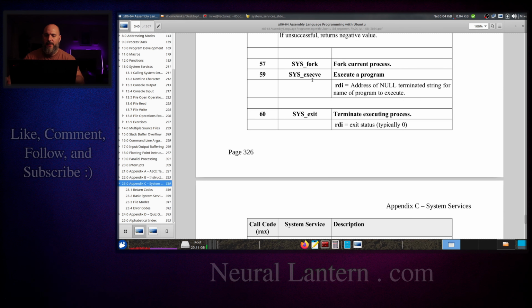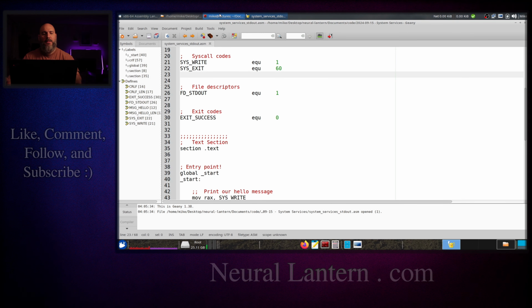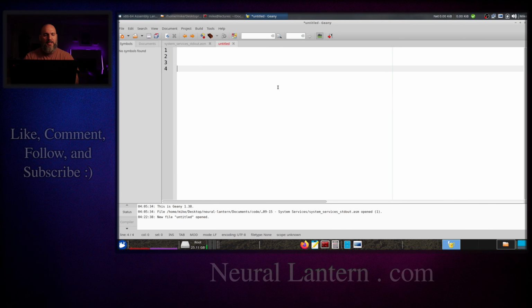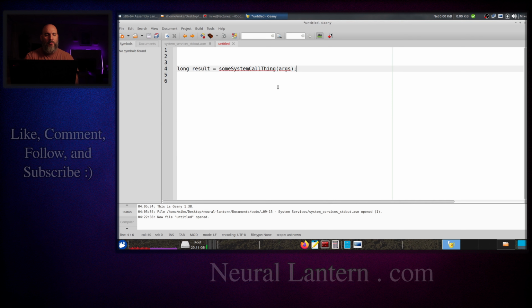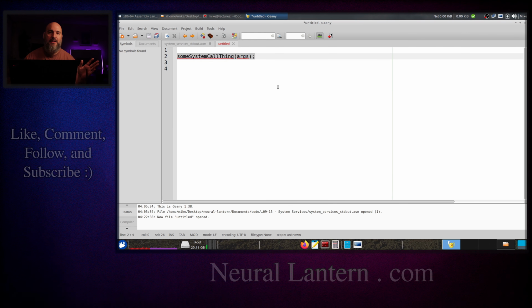Let's see, what else? I just want to show you a little code snippet to illustrate a little bit more what I was talking about before. People usually make this mistake. This is what people will usually do, like new programmers. Suppose this is a function, pretend we're in C or C++ for the time being. You call some sort of a system function or an API of some other library, and you just hope that it works. You just call it, and then your program continues underneath, right?